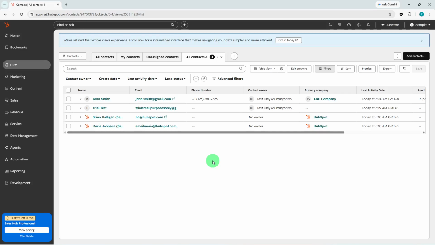Go to Reports in the top menu and choose Dashboards. Create a new dashboard or open an existing one. Click Add Report and build a custom contact report. Count contacts by lifecycle stage. Add the stages you care about: lead, sales qualified lead, opportunity, and customer. Save. That gives you a quick pipeline picture. Start with 4 metrics. You don't need a complicated dashboard right now.